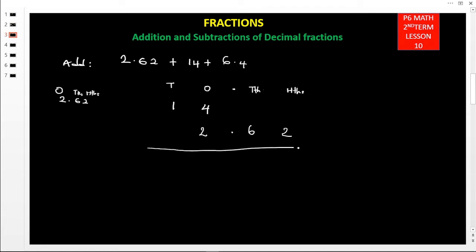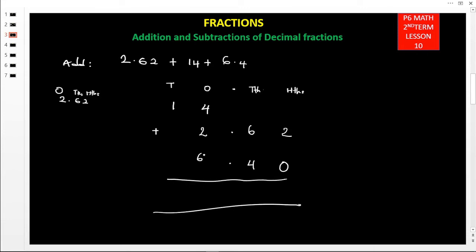Use your ruler and draw these two bars. Let me first remove these bars because we still have another number here. This is 6, a whole, so I put it under the column for ones. Then my point comes here, then this 4 is under tenths. We don't have hundredths, so we add a 0 to keep the place value. Then you get your ruler and you draw. Then we start to add.